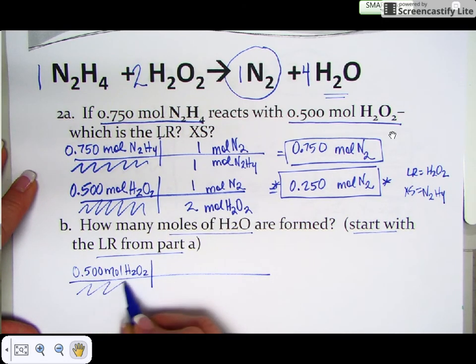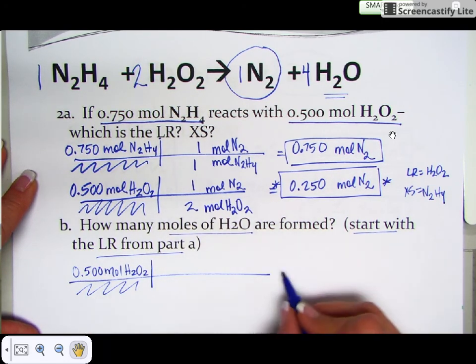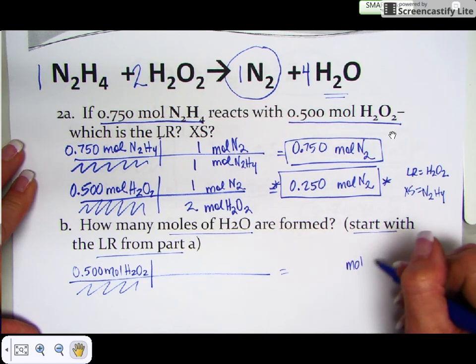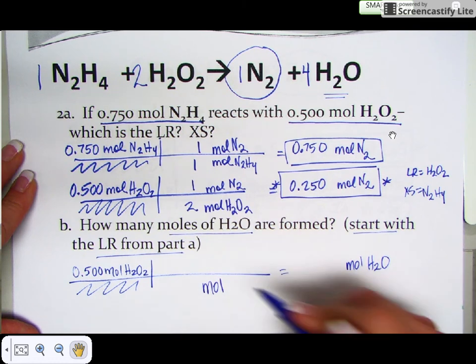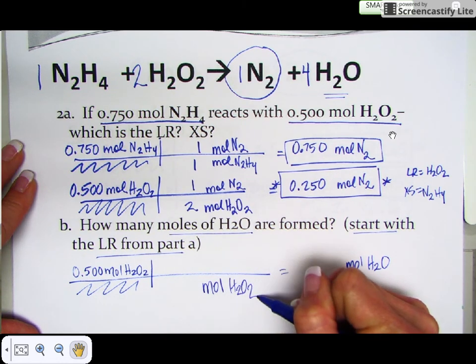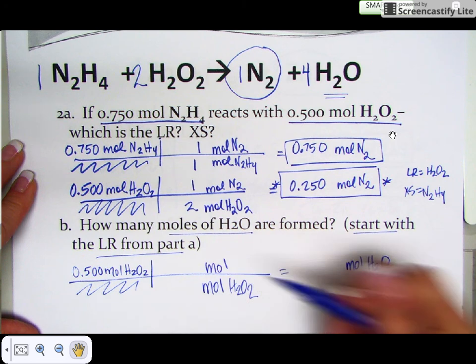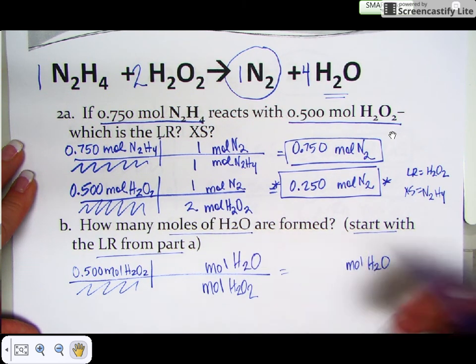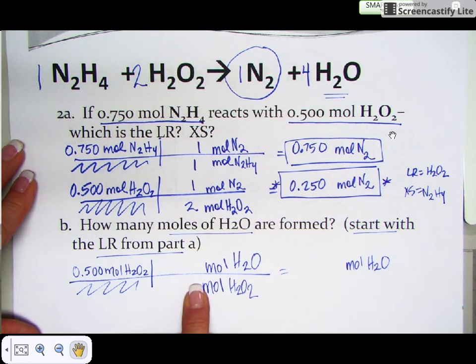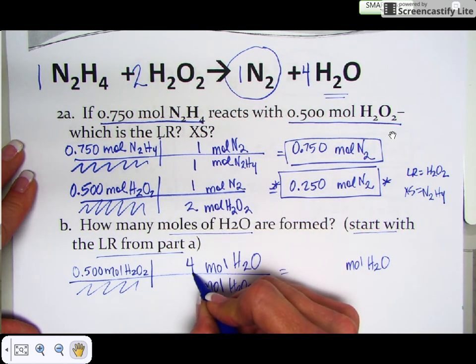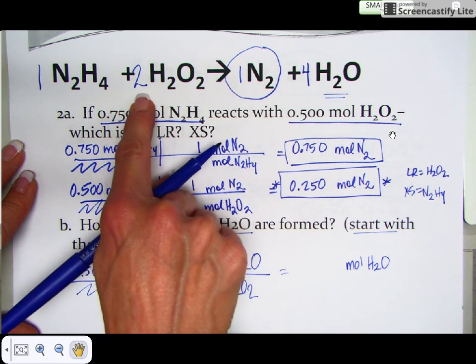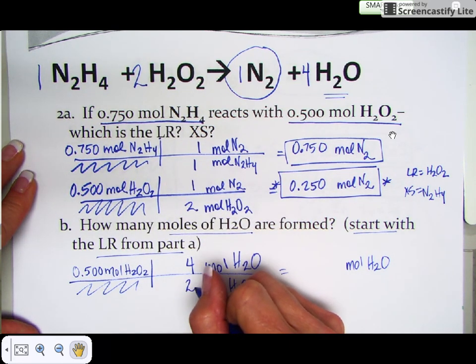And in the problem, it wants us to figure out how many moles of water are formed. So I'm going to put here moles of water. So mole of H2O2 to mole of water is a one-step conversion. We need our mole ratio. So on bottom, get your units to cancel. You need moles of H2O2. And on top, you need to put moles of water because that's what you're trying to calculate. The mole ratio numbers come from the balanced equation. So for the water, we see a 4 coefficient. So we put a 4. And the H2O2, we have a 2. So 4 to 2 ratio.